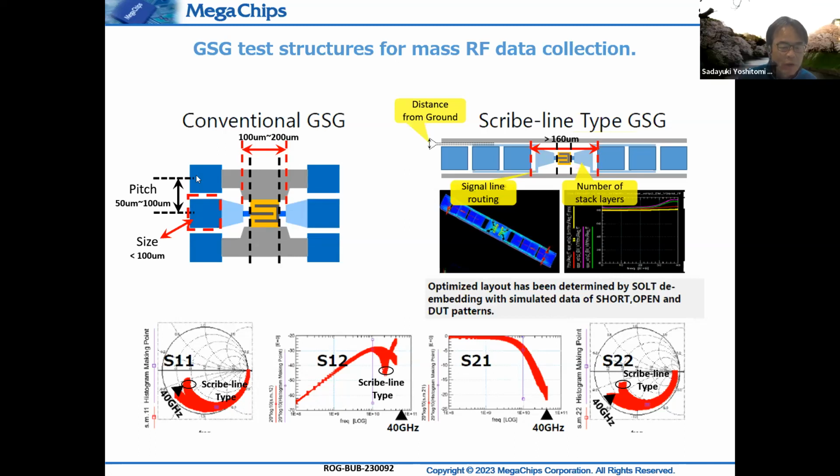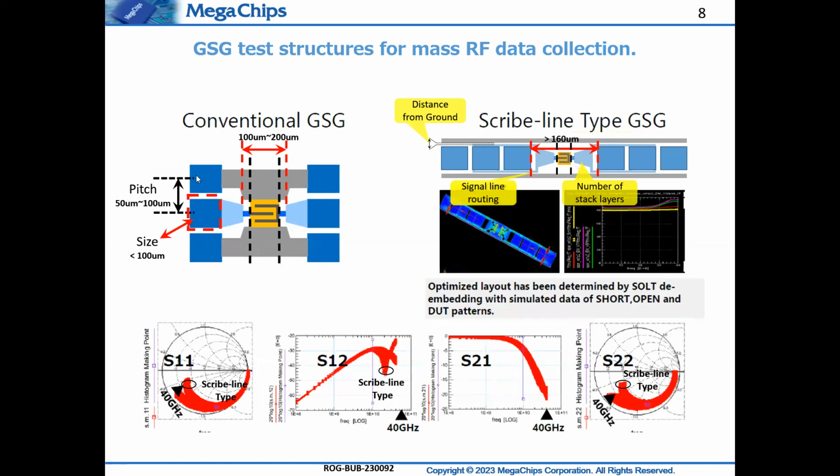So we have to design this kind of GSG test structure for 300 gigahertz modeling characterizations. I joined the IEEE P2822 sub-working group to standardize the RF test structure for terahertz silicon measurement. So I think in a few months, you'll get this standardized document at hand. Just for your information. Thank you.